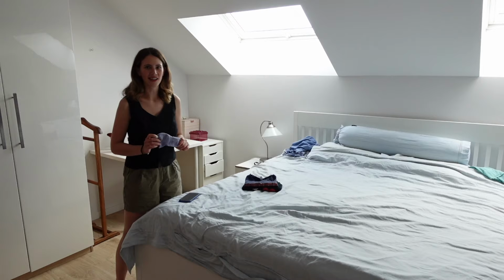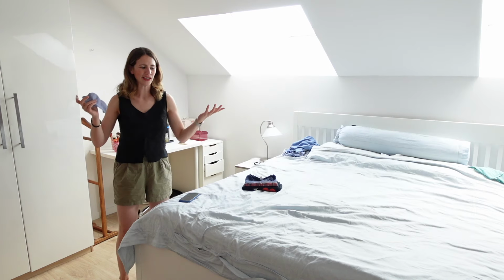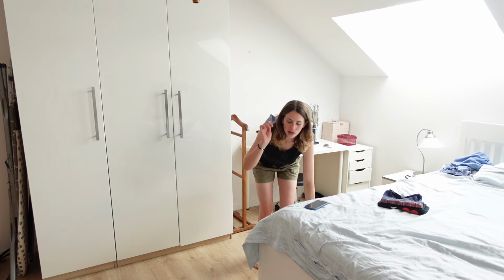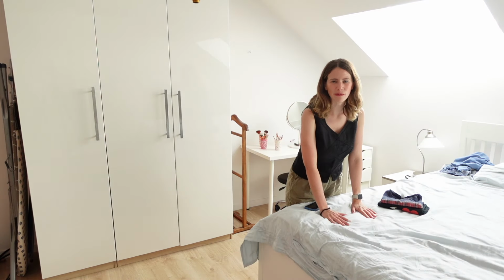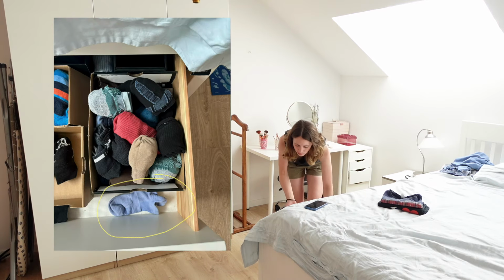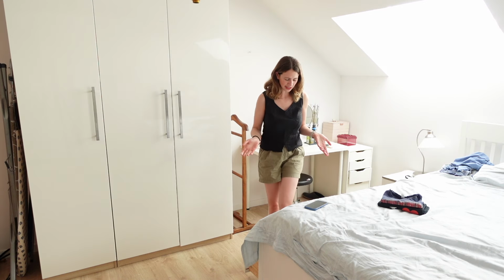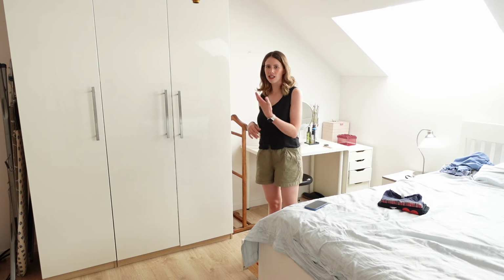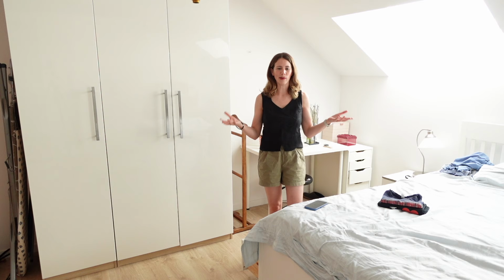So as with the first example, the missing sock, the way that I like to deal with this problem is basically after folding the laundry and seeing that loose missing sock, I'll place that one loose sock in a specific spot, so in this case this drawer. So then the next time when I'm folding another load of laundry and I come across another loose sock, then I can come to this basket where I kept those other loose socks and see if any of those match. And most often by doing this, I have been able to match up the socks, because sometimes a dark sock can somehow get into your lights load or the other way around, and this has been a very simple way of 9 out of 10 times matching socks again.